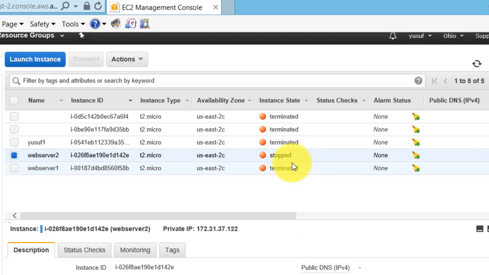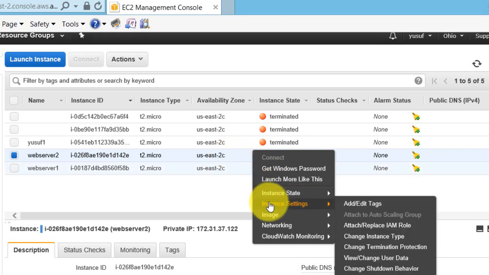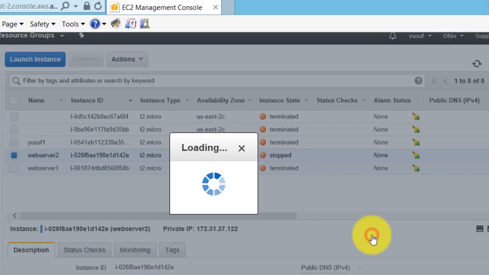So it is stopped. After this, right click on the instance, go to instance settings, select change instance type, click on change instance type.